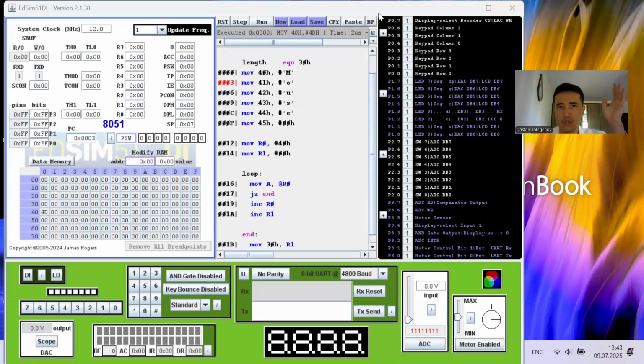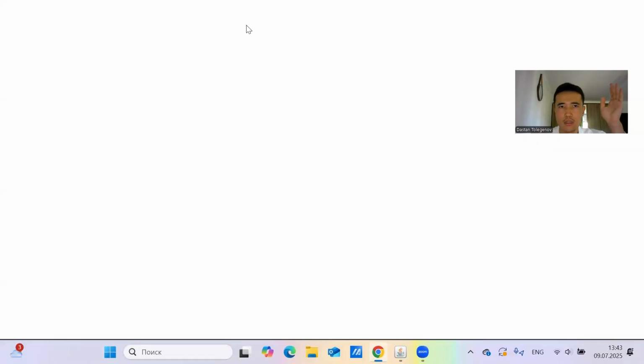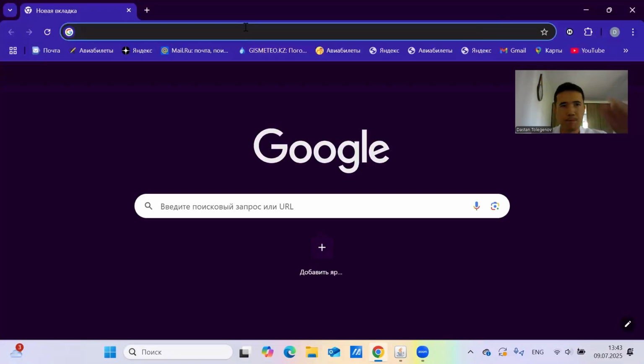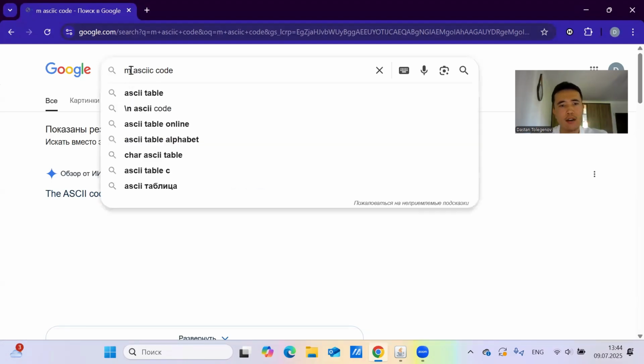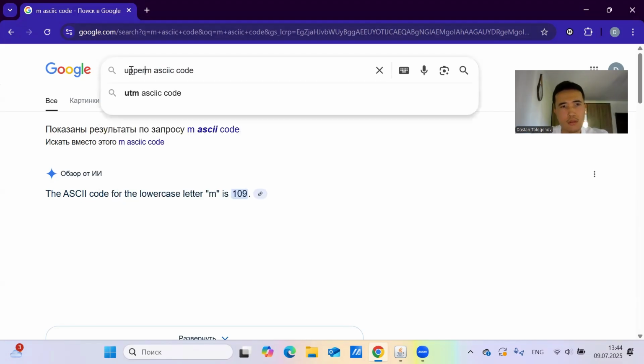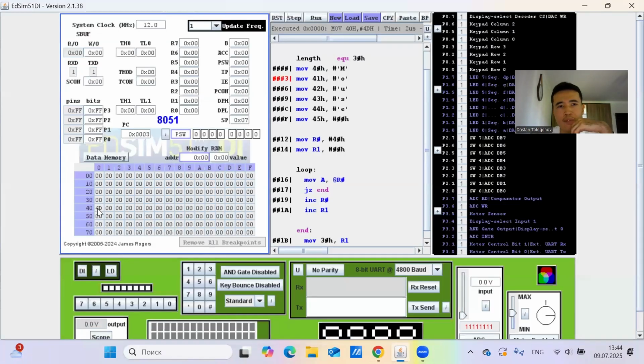Let's actually check because I don't remember the value of M. Uppercase M is 77. But the thing is why it's 4D: it's the hexadecimal version of the RAM table. We need to just convert our decimal 77 to hexadecimal.